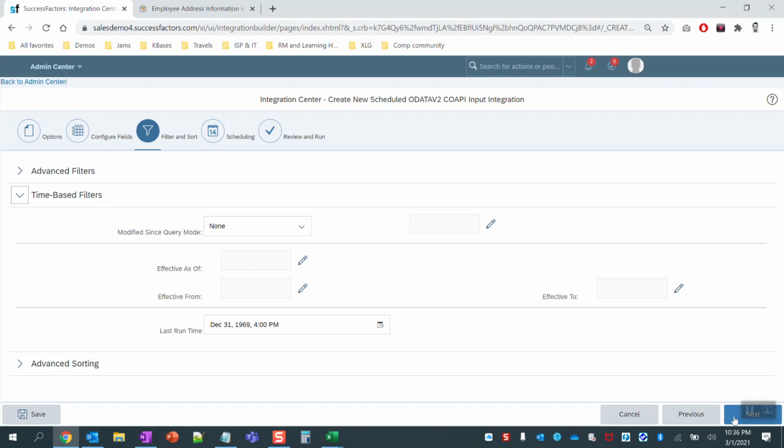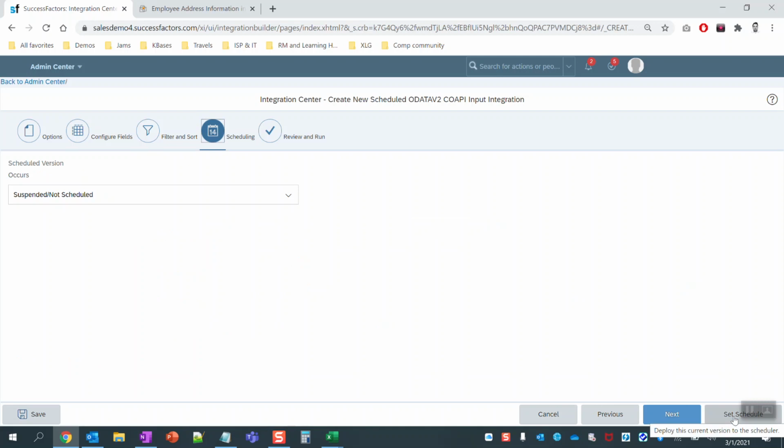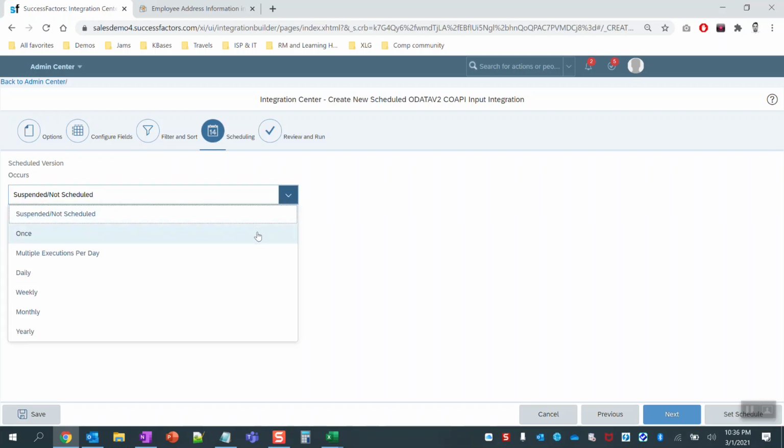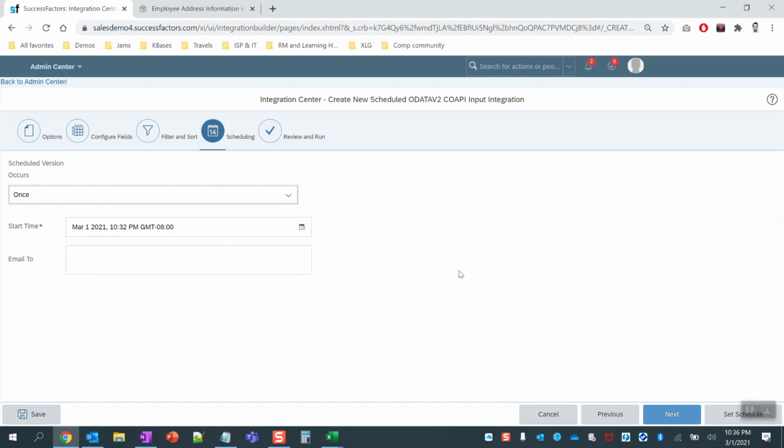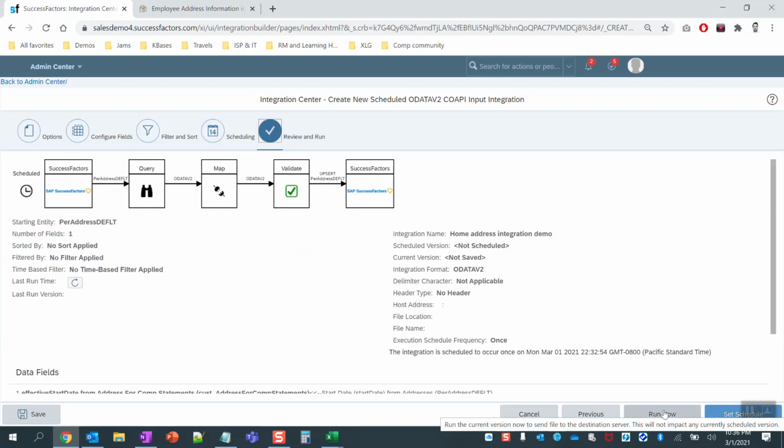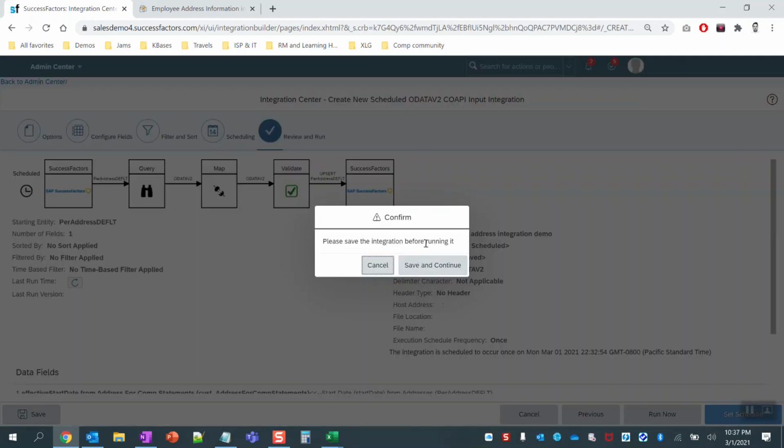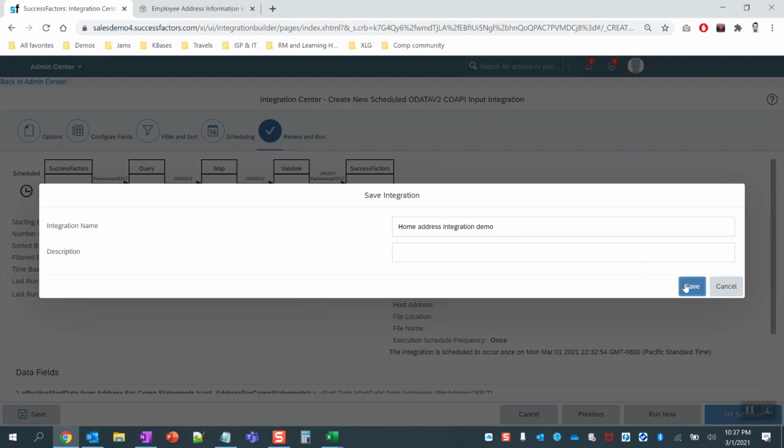Let's click next. And here is another thing that I want to pause on and highlight. For the purpose of this demo, we're just going to run the job once, but you could actually schedule it to run daily or weekly or monthly and always get the top of stack record. Whenever there's a change, it will feed the MDF when this job runs. So here we are going to do once, and then run now. This is just a recap. Run now. It will ask if I want to save it, which yes, I want to save. Save. And okay, my integration was saved successfully and the job was submitted.